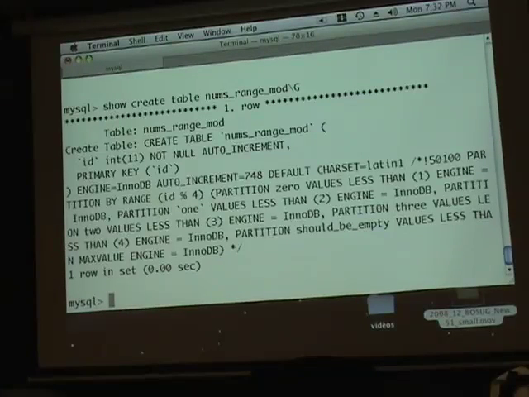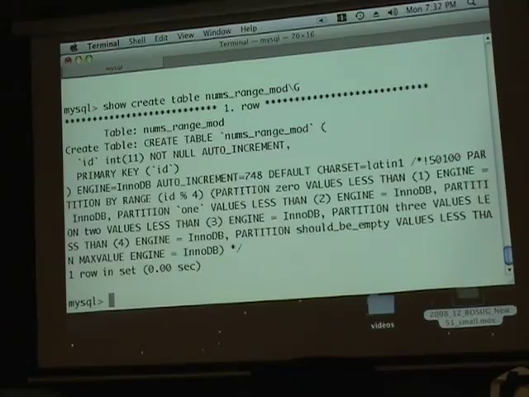Right, because to partition, all of the fields that are used in the partitioning function have to be in the primary key. So if you're using an index that's not part of the primary key, then it's not going to use partitioning, and you'll still get the value of the index. But the partition key is faster, especially like we said when you're doing stuff with dates, when you're really looking at the first part of the table.